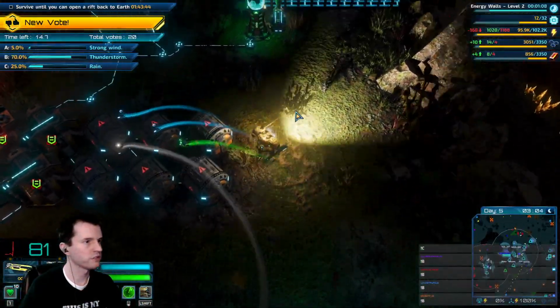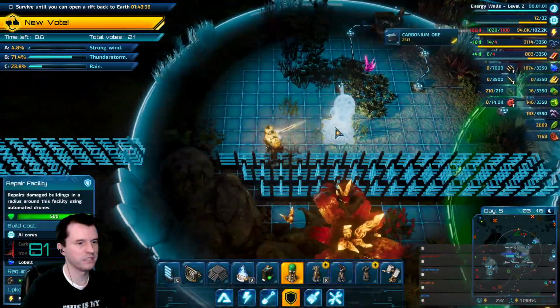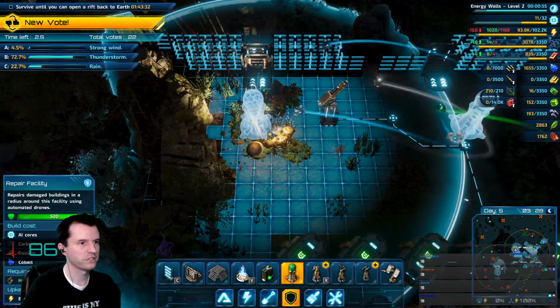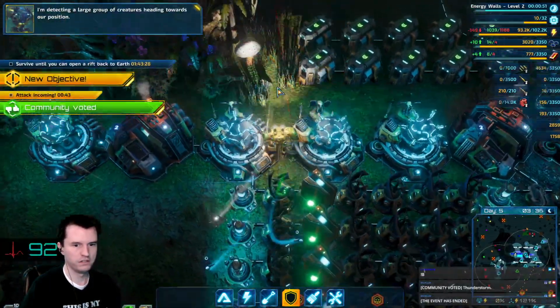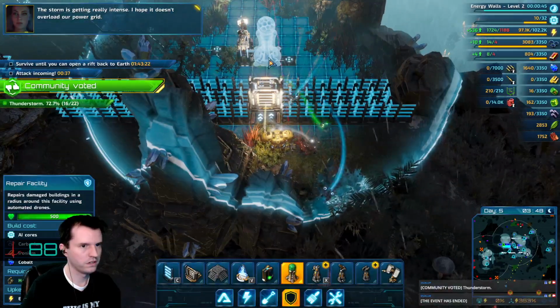I think we got full laser walls. I like that when I've got the selector for putting down a repair tower, it shows me the range of the ones I've already got. It's quite helpful. I'm detecting a large group of creatures heading towards our position. Southeast. The storm is getting really intense. I hope it doesn't overload our power grid.